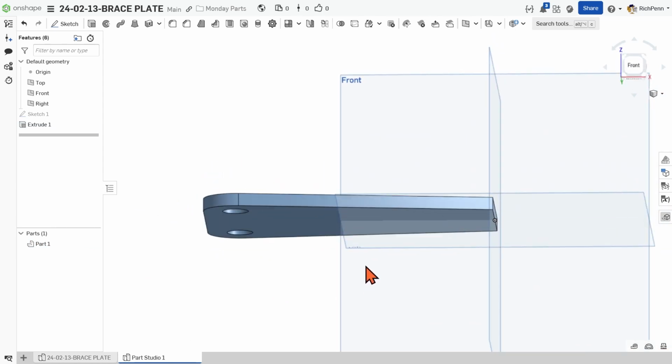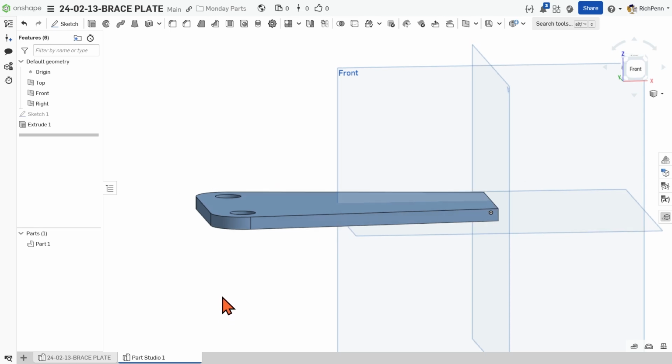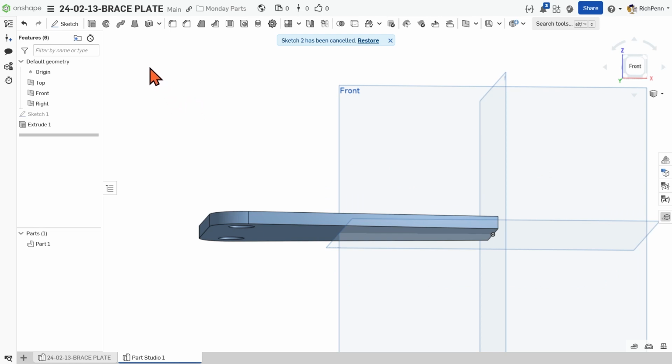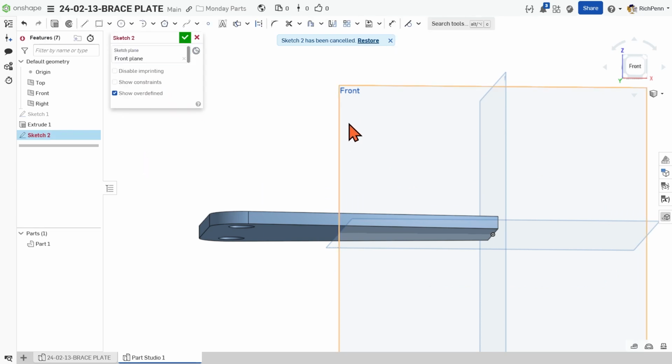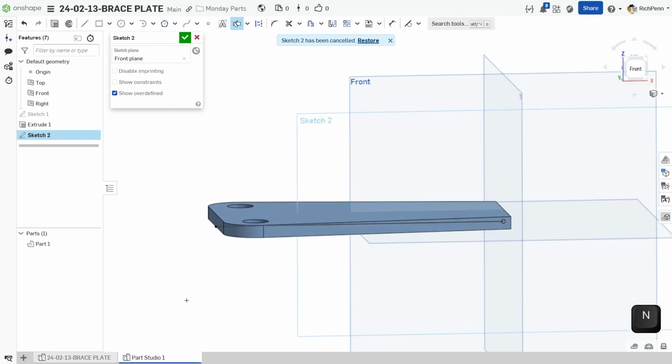What we want now is the center line down the bottom of the part, because the extension line to get to 15 degrees is off of parallel to this surface. What I wanted to do was to start a sketch on the front plane, and then I wanted to go to intersect and intersect that, and I get the center line where the front plane intersects the face of the part.